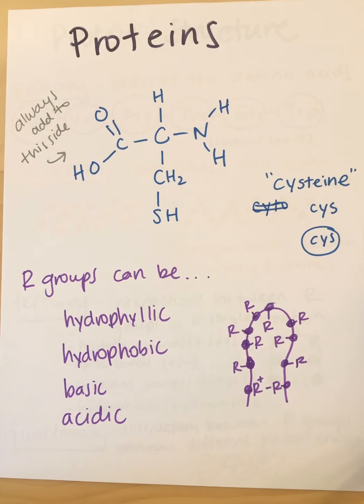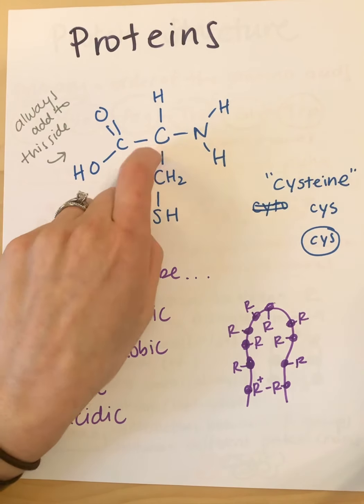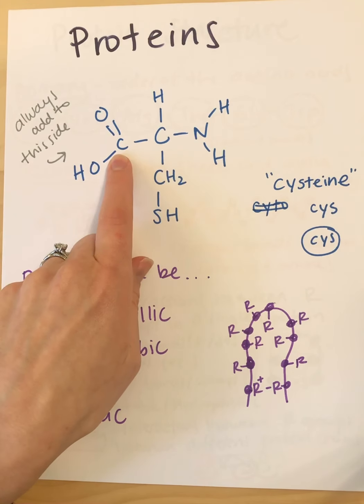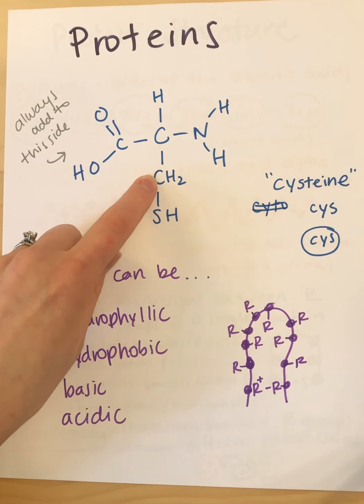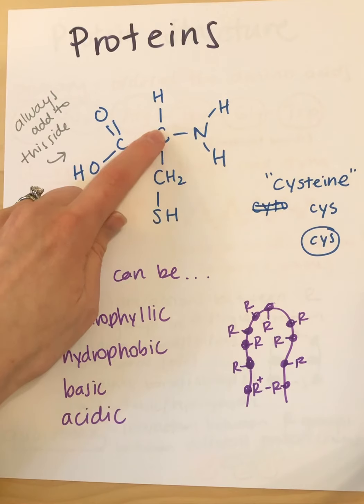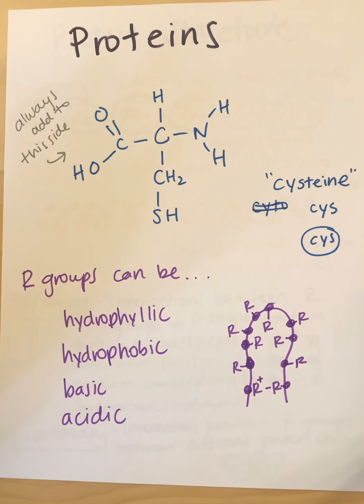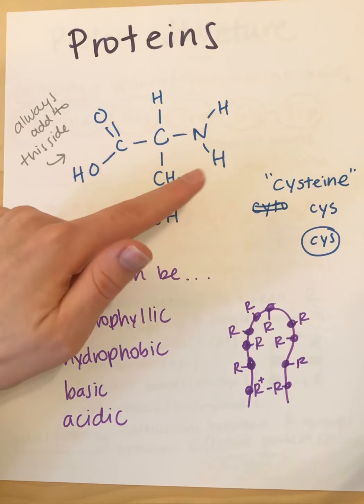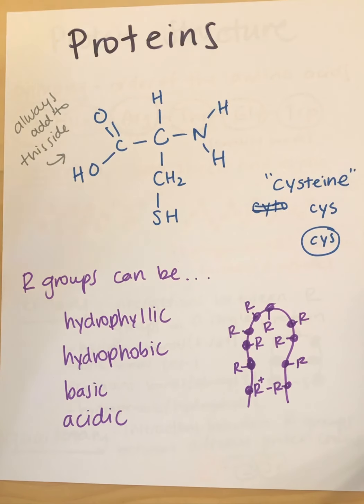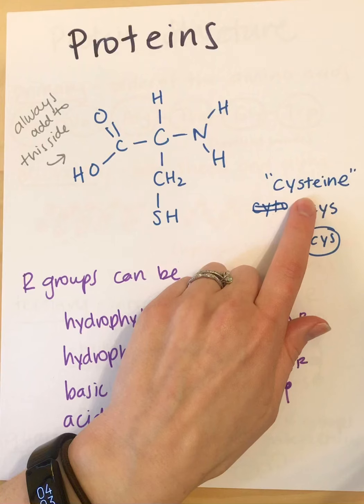I'm going to go a little bit more into depth about proteins and nucleic acids in this one. As a reminder, proteins have a central carbon, an amine group, a carboxylic acid group, an R group, which in this case is represented as CH2SH, and an H off the central carbon as well. As a reminder, when we're growing a chain of amino acids to make a protein, we're always adding to the carboxylic acid side. This amino acid is one of the 20, and it is cysteine.